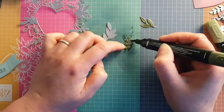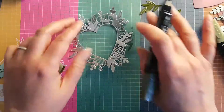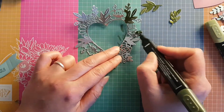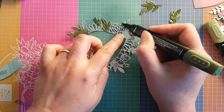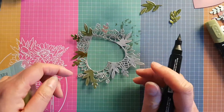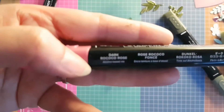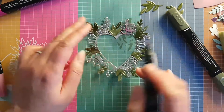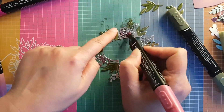Now here's where the foil magic happens. Did you know you can use your Stampin' Blends to color in the foil, and it remains nice and shiny? I'm using Mossy Meadow to go around all that lovely, very detailed filigree — there's no way I'd spend time cutting this all out by hand. I colored in all the green ones, then decided I wanted a bit of pink on the flowers. Magenta Madness was a little too pink, so I used Dark Rococo Rose over the top and it kind of disappeared into the foil — it worked fine.